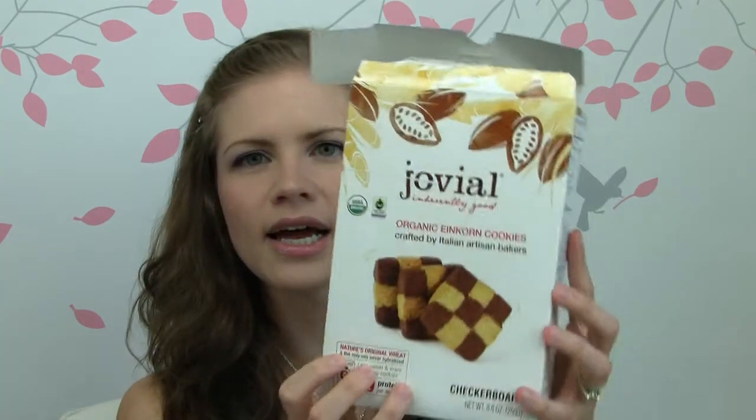So these were a big hit and people enjoyed them. And these cookies are lovely too. These are the Jovial Organic Acorn cookies, and this is an ancient type of wheat that supposedly even some people with gluten sensitivities can eat, because this is like the most ancient grain of wheat or something like that. And I really like these.